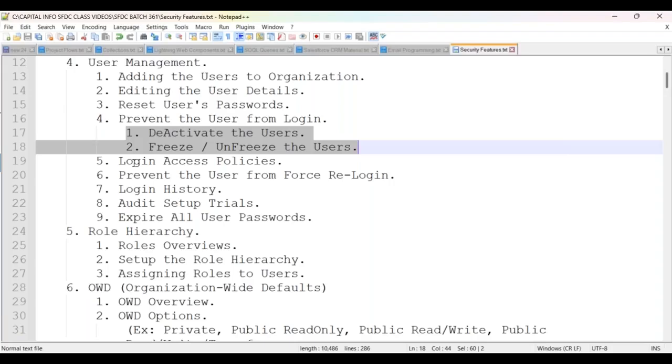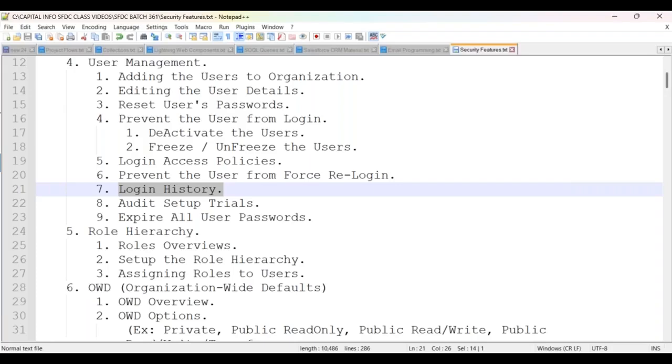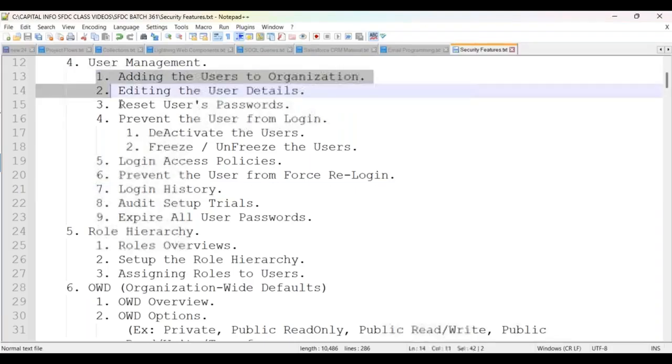Whenever we are coming out from a user account, we discussed how to prevent forced login using that option. And we have discussed the login history and how we can expire all the users' passwords at a time. We have discussed all these options in the previous session.